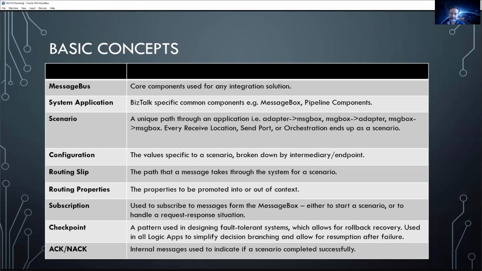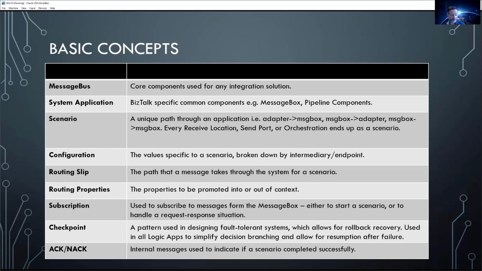Checkpoints have a secondary function, which is that they simplify building a Logic App from code. It's easier to show in a diagram or in reality, but if you build a Logic App where you've got an action and then a child action, then a child action, a child action, they all collapse up into one. When you've collapsed them, it's difficult to see what your Logic App is doing because you have to expand everything out. Checkpoints allow you to bring everything up to the top level and say, this is a set of actions I want to implement. And if they succeed, I then want to do this set of actions and then this one.